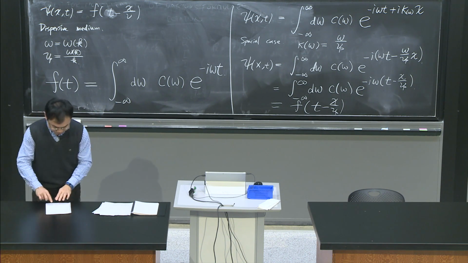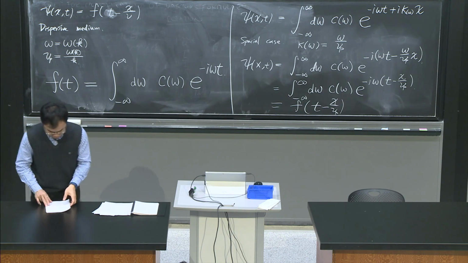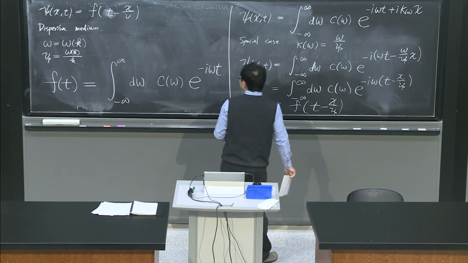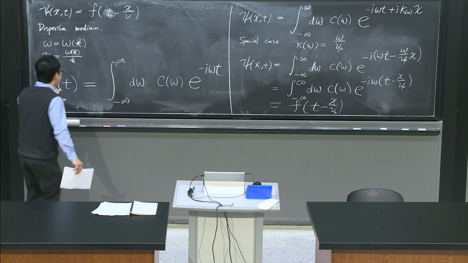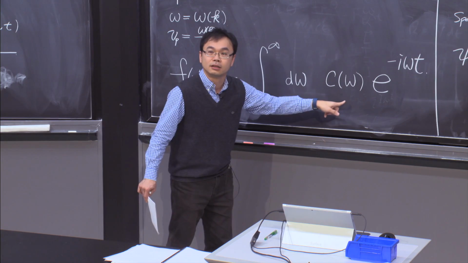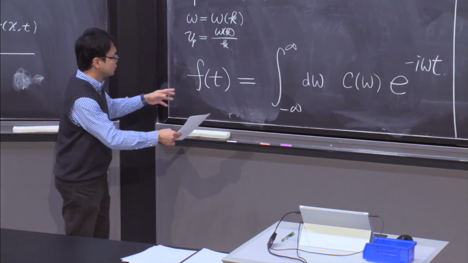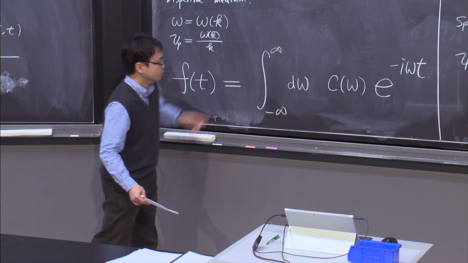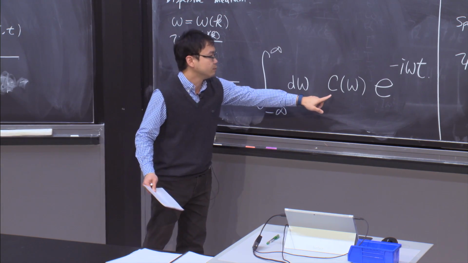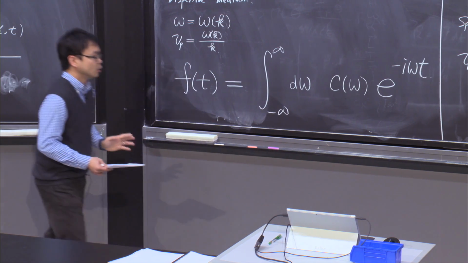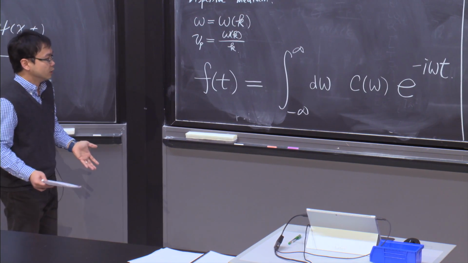Okay? All right. So that's very nice, all sounds very good. But wait a second, how do I actually extract this C, which is a function of omega? I'm in trouble because this is an infinite integral from minus infinity to infinity, and that means I have an infinite number of constants, the C of omega, which I have to determine. How do I actually do this?